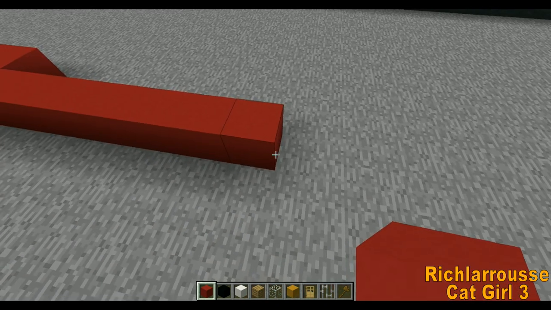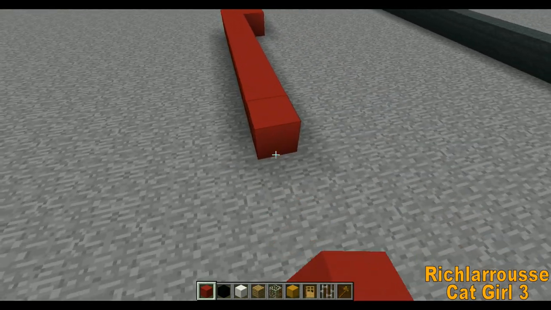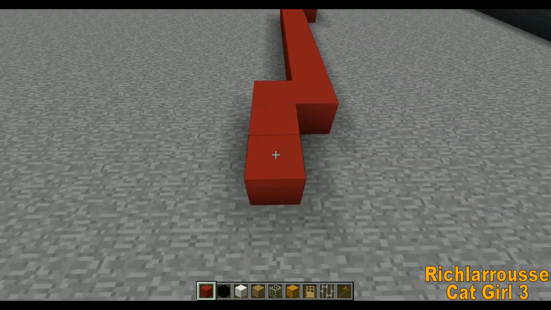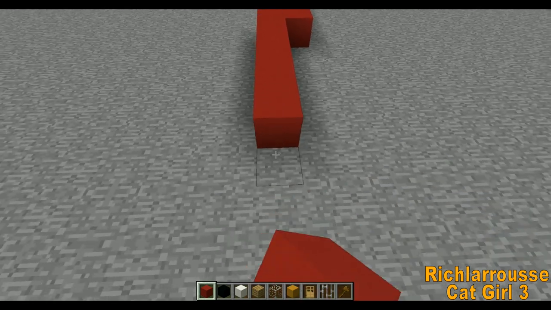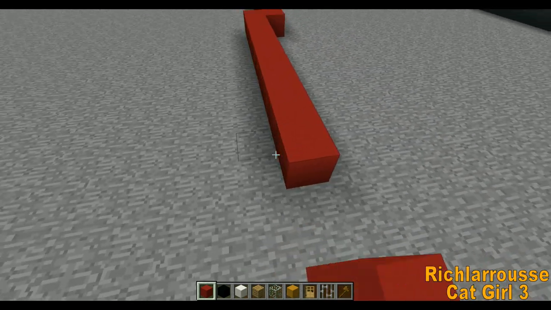And then we want 7 rows of 10: 1, 2, 3, 4, 5, 6, 7, 8, 9, 10, repeated for each row. I think that's 7 rows of 10.